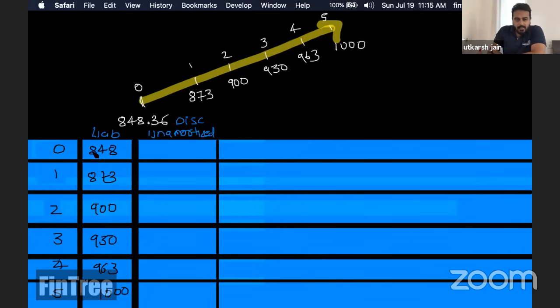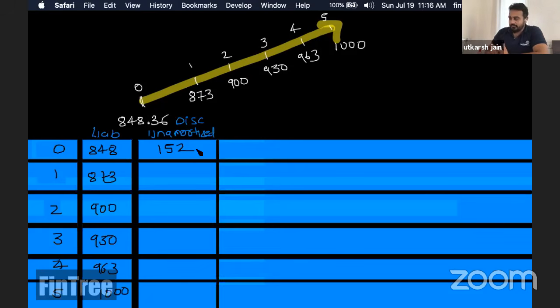So you tell me your bond has a market value of 848, but it has a face value of 1000. What is the value of discount today? Like, what's the difference between the two? 152. So at time zero, when we issued the bond, the total discount was 152. The total discount. Now this discount we are going to slowly reduce. That's why we use the word amortization of discount.